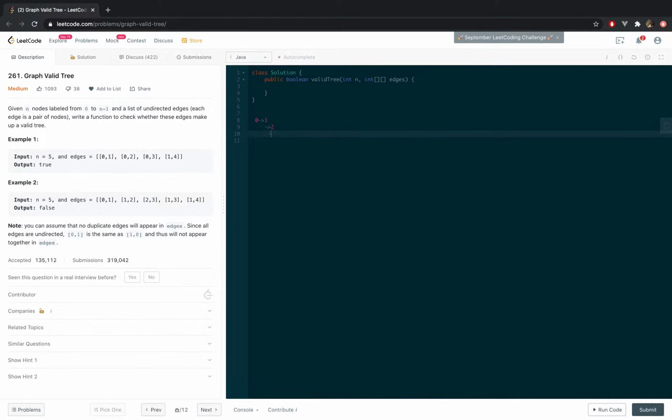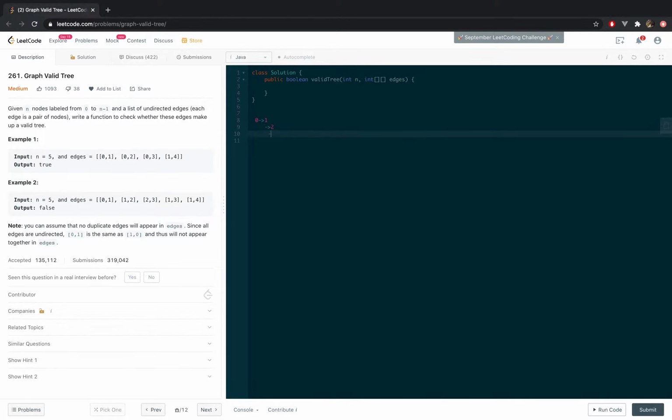So that means 1 to 2, 2 to 3, and then there is 1 2 3. So basically if you see, we have 0 to 1, 1 to 2, 2 to 3, and 3 to 1 again. So here is a cycle, right? This all go here, so this is not a tree.